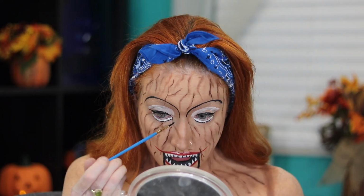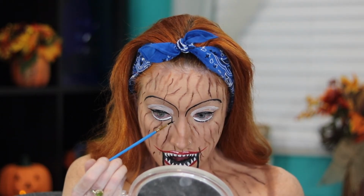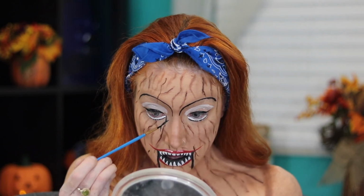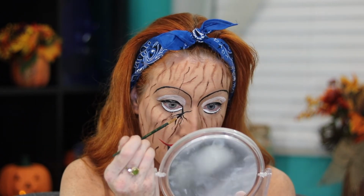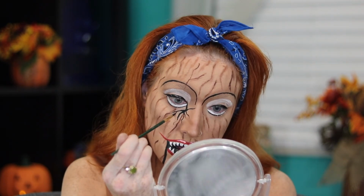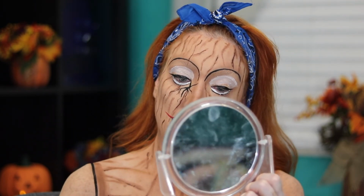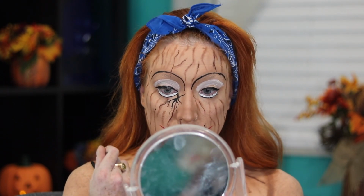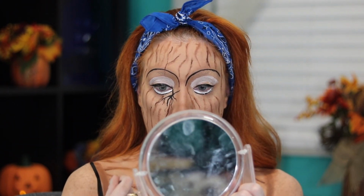Still using the same paint, I'm going to follow the reference picture and start making a crack from my eye, and I think it turned out pretty good. And then I'm going to take that paint and just put it right by where I put that shadow earlier, where the joint is, just to give it more definition.